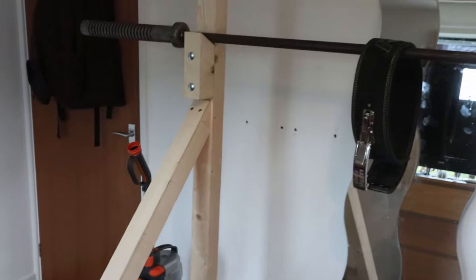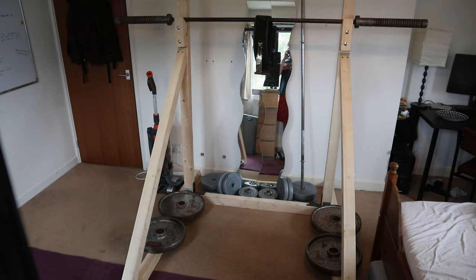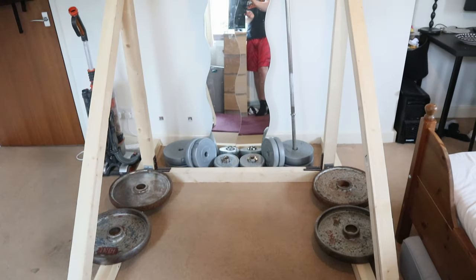But there's many other designs that you can choose from out there online. Obviously, I designed this one, but it cost me £60. This is huge, it's solid.